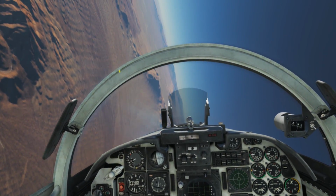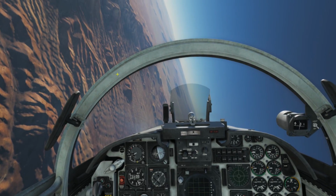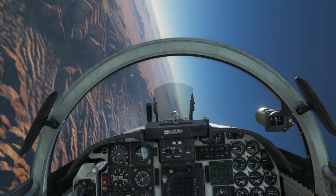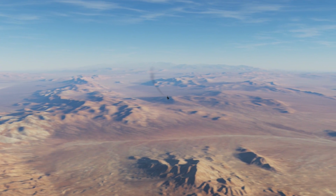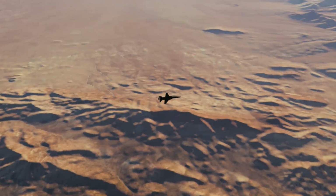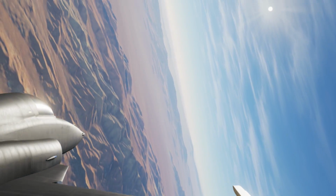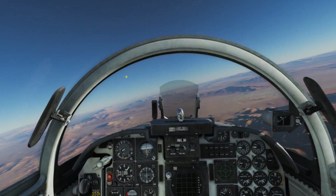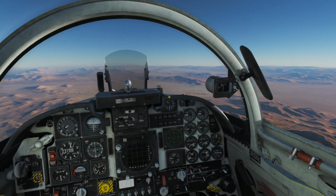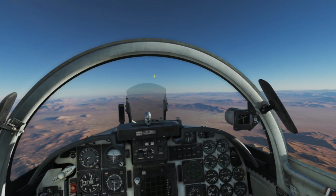And we're rolling and setting 4 Gs. So in the jet, it would be G-suit inflation, but obviously I can't feel that, so I've got to eyeball the G meter, holding 4 to 4.5 Gs. Using my bank to set my lift vector to maintain that. Obviously you can't see 420, so it's kind of just a wag there. And there's that. I checked the Gs. Yep, 5 Gs, so a little bit high, but not too bad.